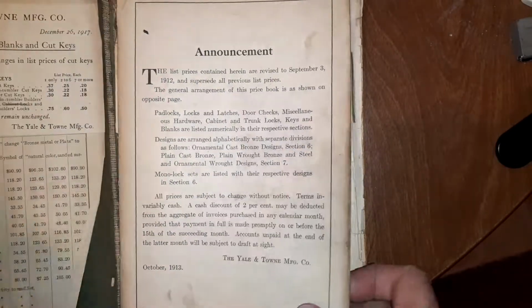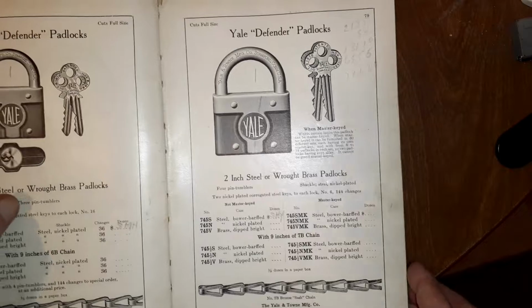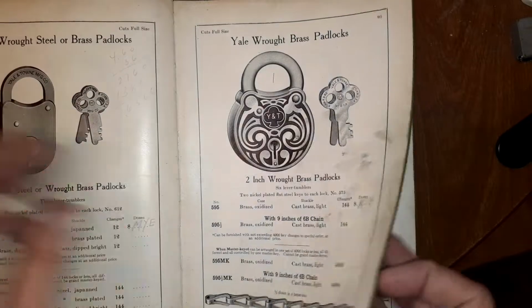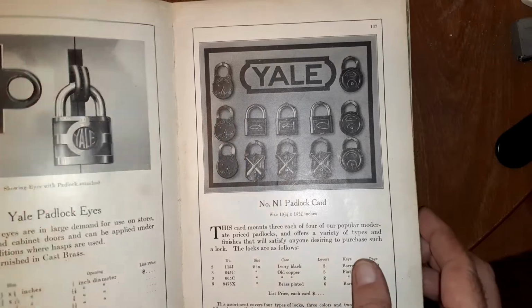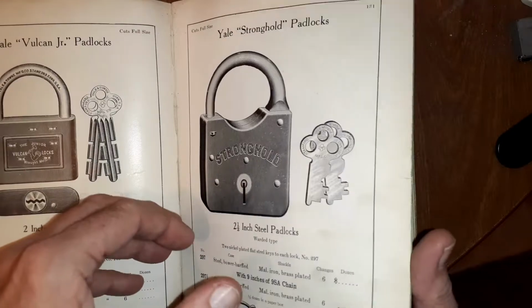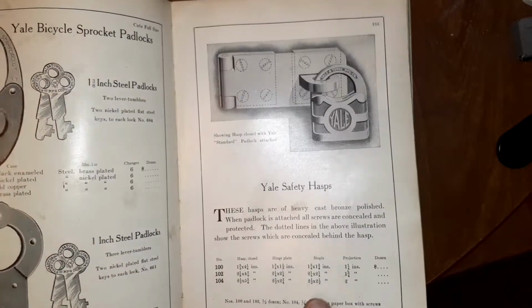And what's cool about that, I wanted to show you. I mainly had been looking at this book. It's so huge. I mainly had been looking into the padlocks and everything, but I was digging back in the back. Let me show you how it progresses from padlocks to door locks. Man, they made everything. They made the hardware, they made the handles. Can you imagine just going into an old warehouse somewhere, and finding one of these display boards with the padlock still on it, in brand new condition?